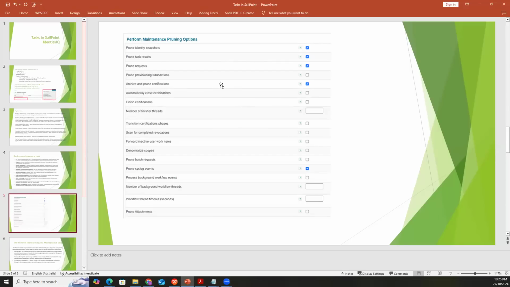SailPoint has not given us much information on what's happening in the background. Maybe they are running this perform maintenance task in the background, but we are not sure. They are not giving us any detailed options like what we have in IdentityIQ, and we can't see it even in the logs, any errors or anything.